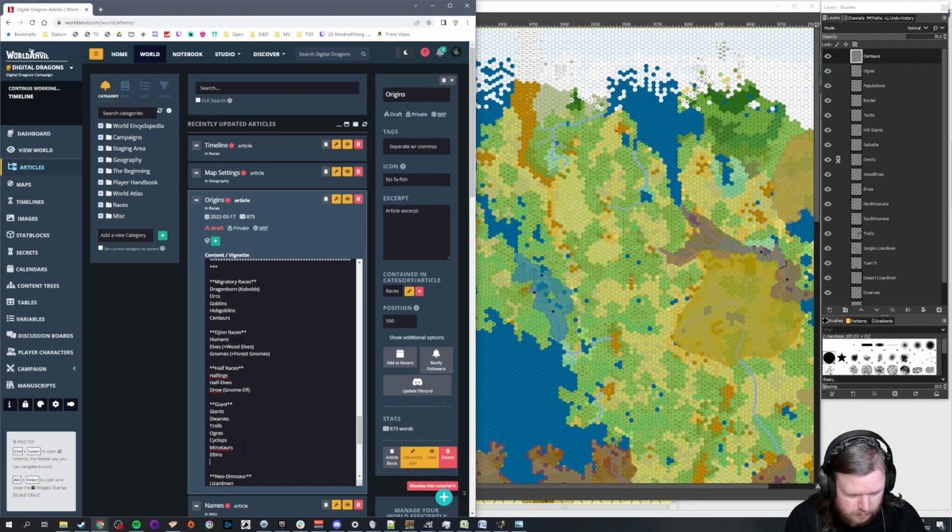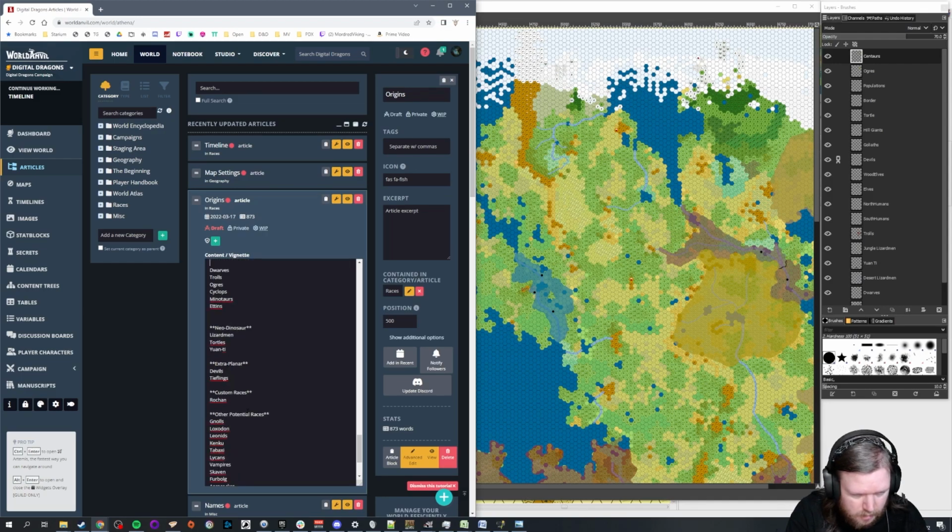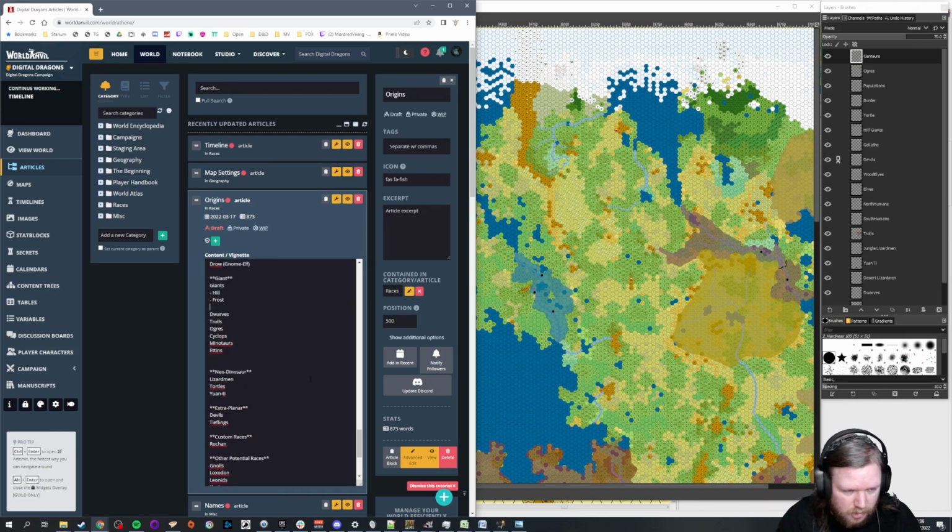Etins. Jotun is just another word for giant. I'm not going to differentiate between them, although we are going to differentiate between hill, frost. The ones that would actually be on the ground. Cloud giants or not, I have a different idea for them.